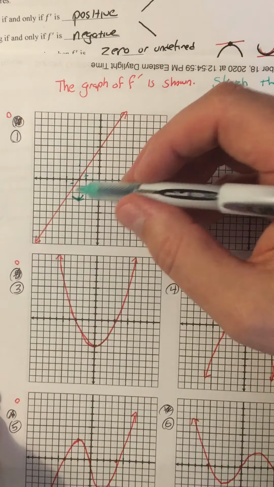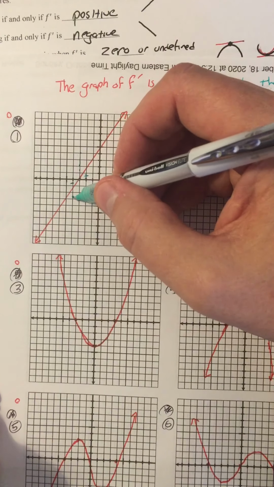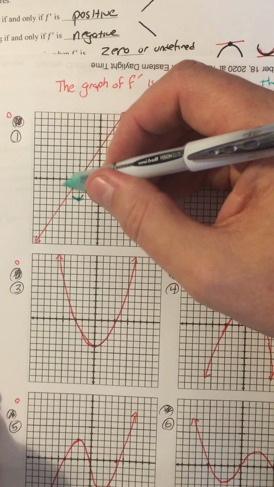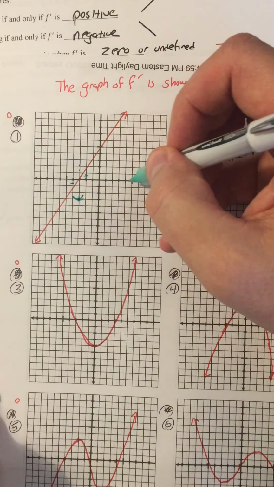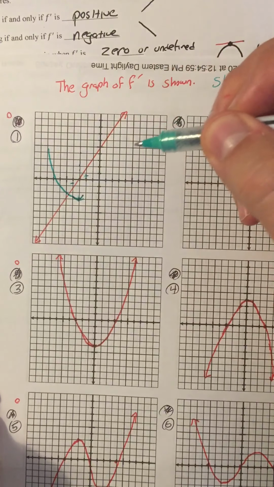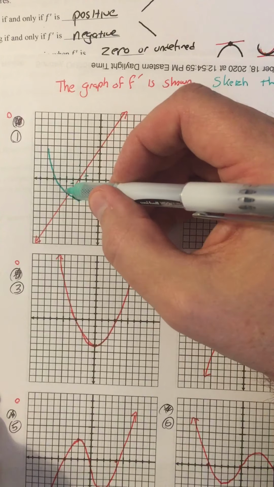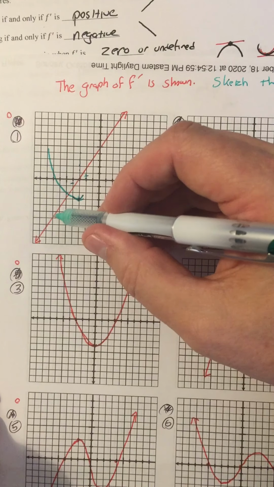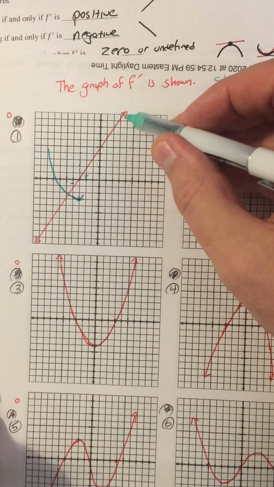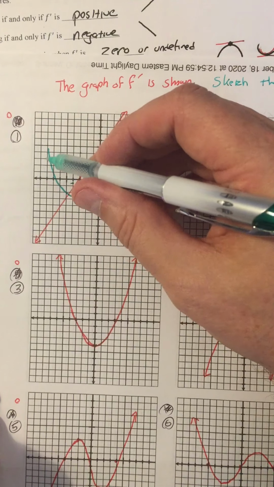But I also know that since f prime is negative in this whole region from -∞ to -3, f has to be decreasing. Remember, when we say decreasing, you're always moving to the right on the x-axis, so here's what f decreasing looks like. Also, f prime is increasing on this interval, therefore f is concave up. In fact, f prime is increasing over the whole domain, therefore f must be concave up on the whole domain.